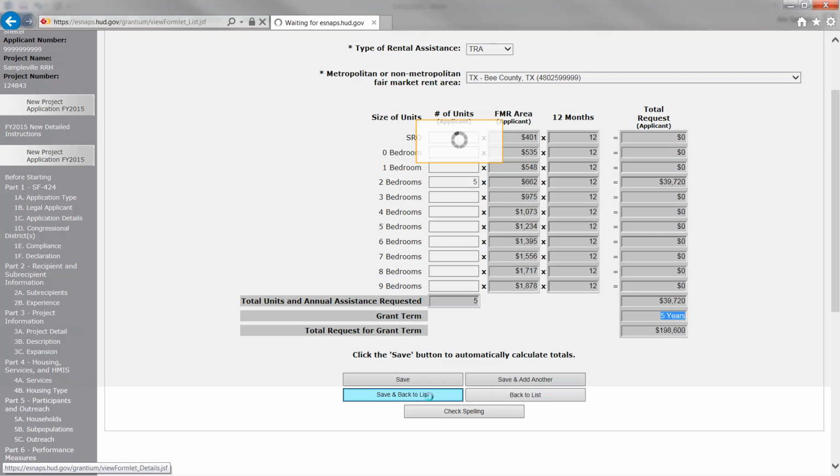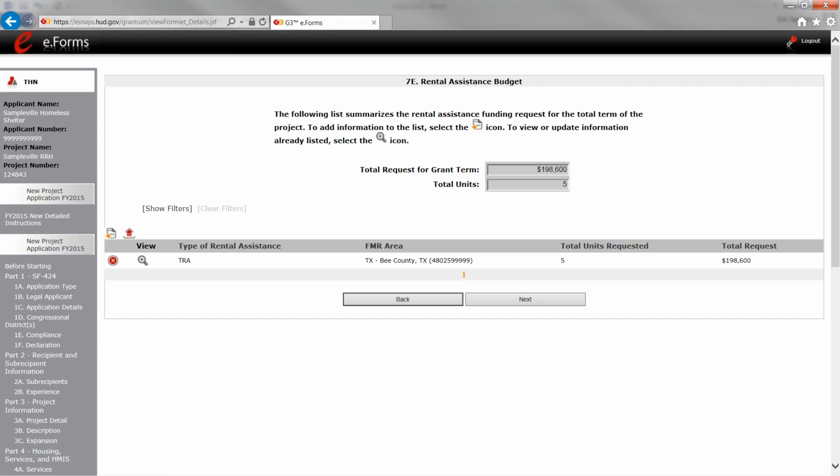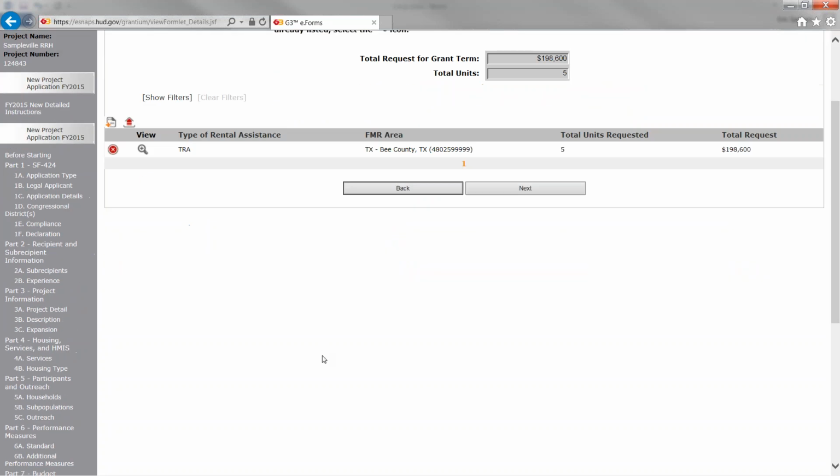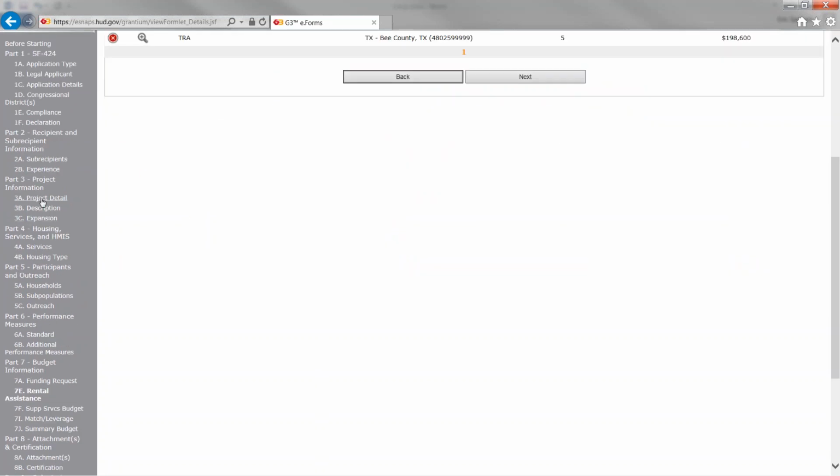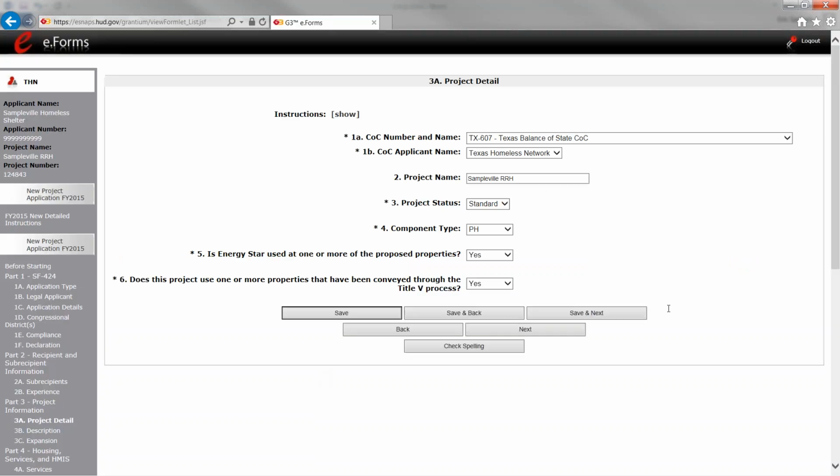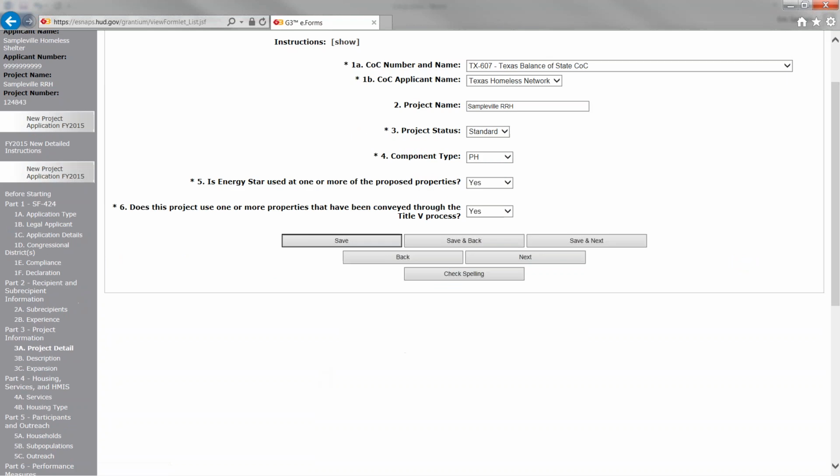So we have a question that was written in, and the question is about screening folks out. So let me go back to 3A, project detail. I'm sorry, that's not where that was.